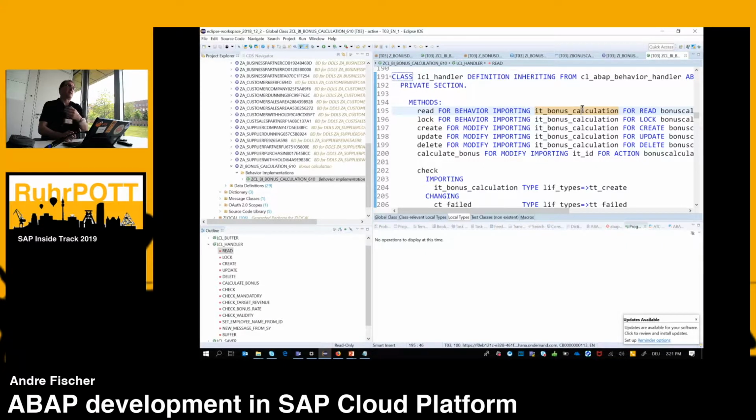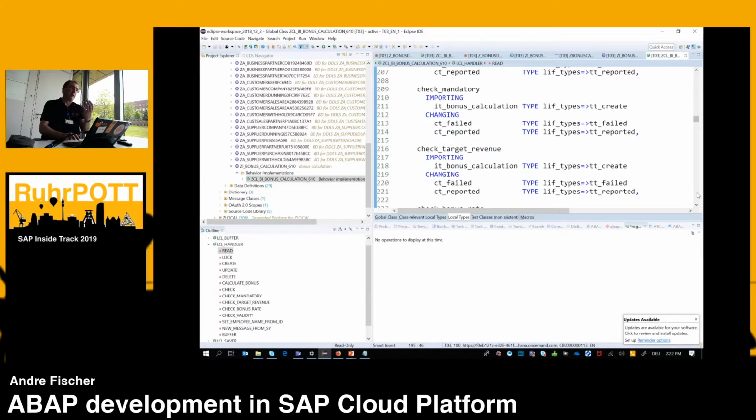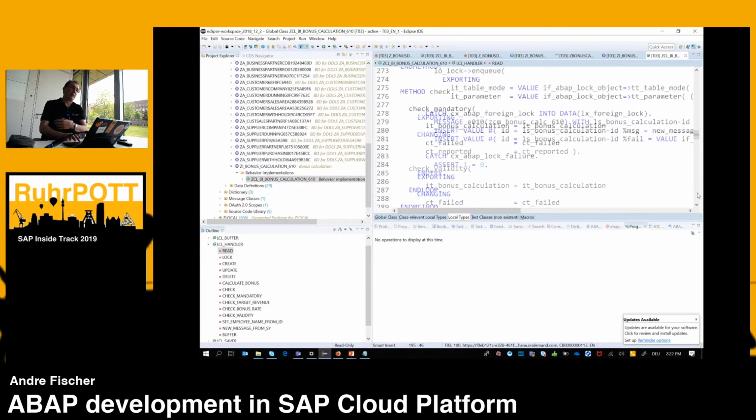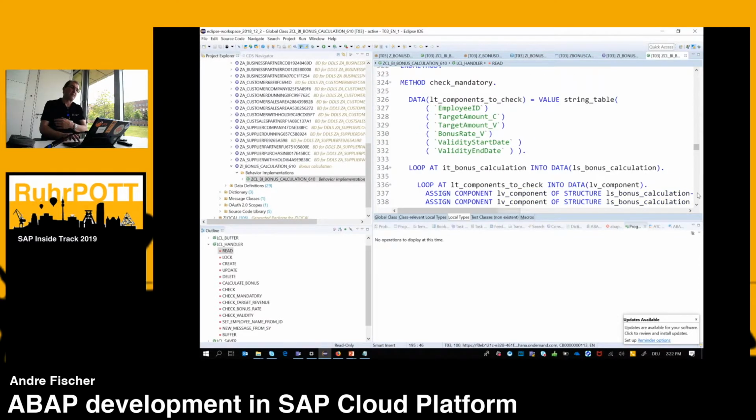So this has several advantages because we can do better code checks during design time, as opposed to finding out that maybe some things do not work only at runtime, which is a little bit late. So here we have then the implementation, and finally you will find a saver class.